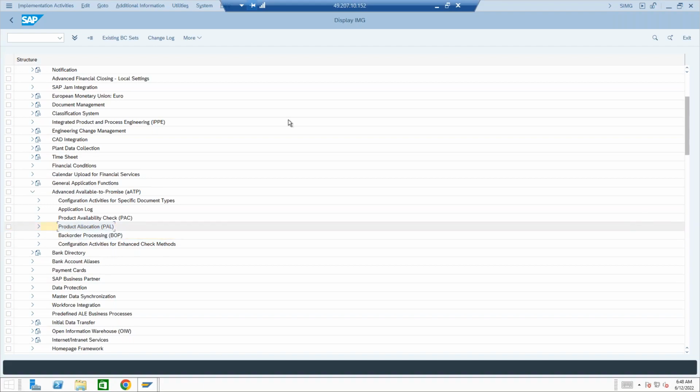But what is product allocation? Product allocation is reserving the material to specific characteristics. The characteristics can be a customer group, distribution channel, a city, anything it could be. So we want to reserve the materials against some parameters, right? Why do we want to reserve? Because maybe that material is a production critical material. We are not able to manufacture more than 100 pieces per day, or it is a newly launched material.